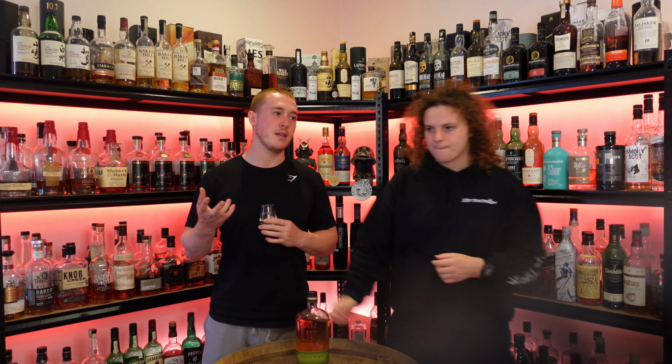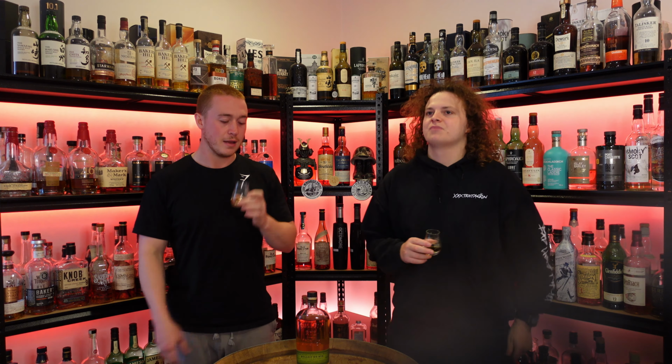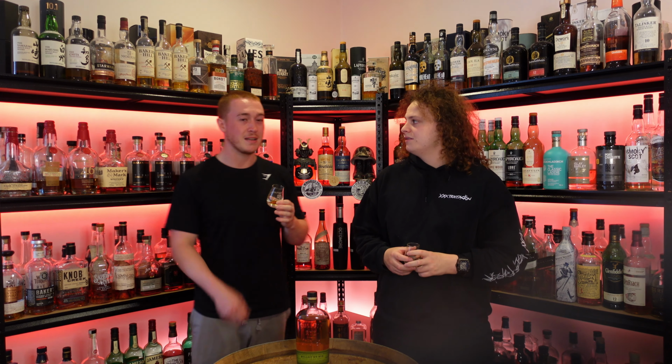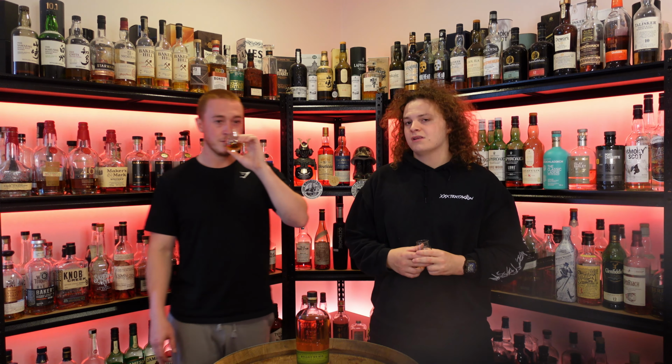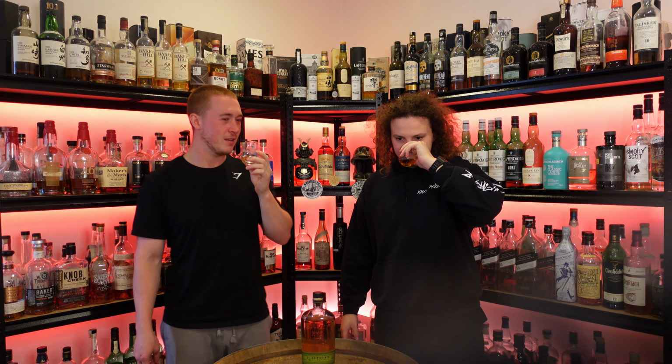But it's MGP. They've got so much there that they can push out a decent age without it being particularly expensive. They can definitely afford to because they've had so much for so long that it's fine. So it does taste quite rounded. I'm getting a serious black tea note on the nose now. On the palate I'm getting a lot more licorice or anisey. Yeah, definitely, like star anise. And it's sweeter as well. It's got more of a creamy sweetness.